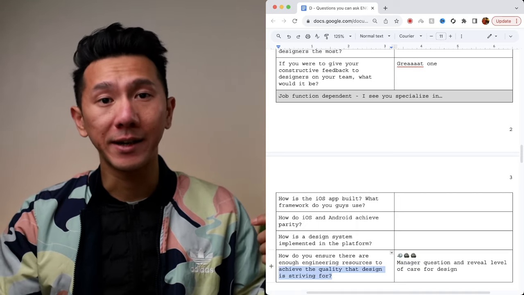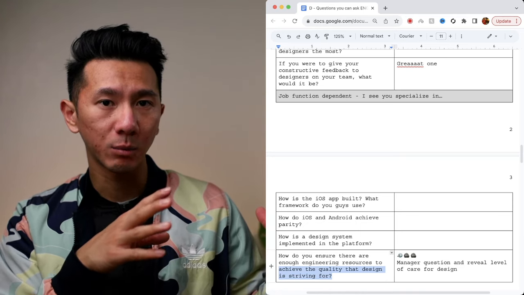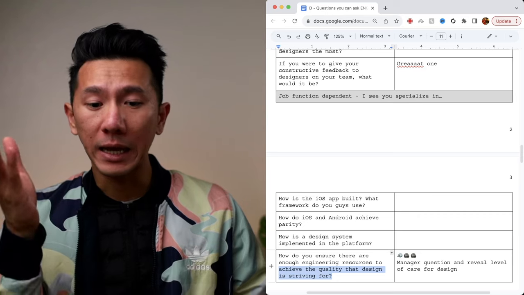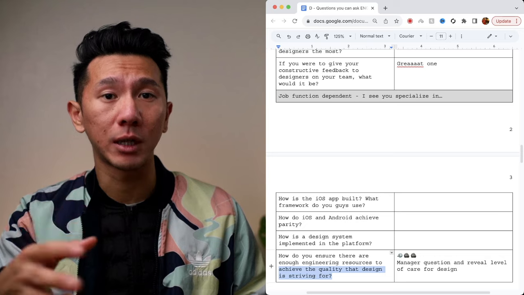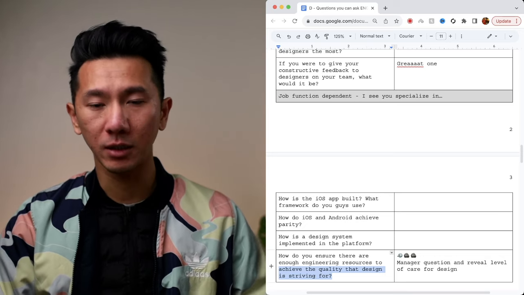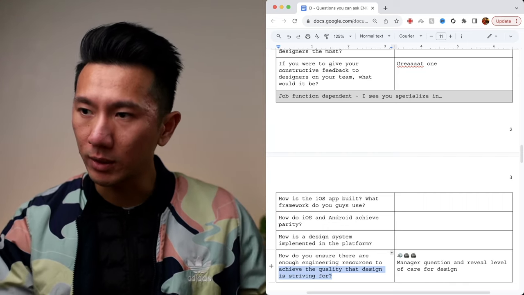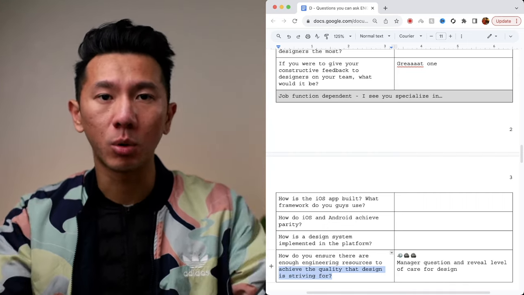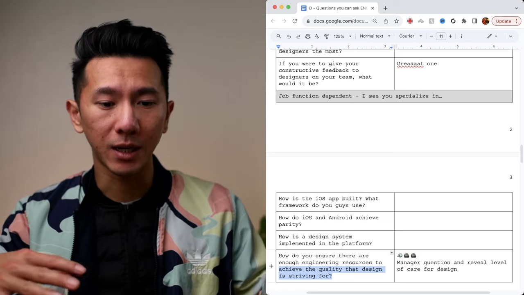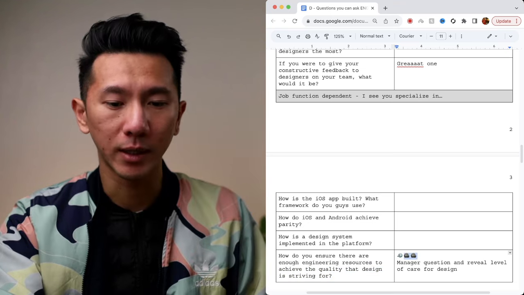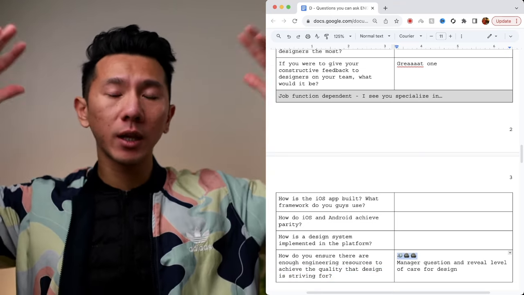You can see in the answer if they're avoiding that part, like the quality the design team is striving for. If they have the eye for design, if they have the care for design, they will mention that back to you. They will repeat it back to you. Yeah, so design team, we're trying to do this, and then we try our best to align, and we hire more engineers for front-end support, etc. Or they will just dodge that part. They skip that part. They just put it aside, sweep it under the rug. That's why this is a one bird, two stones question. And that is all 14 questions.